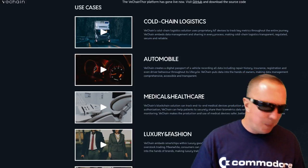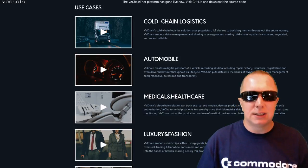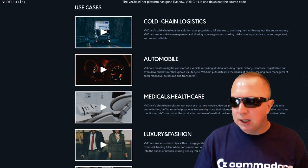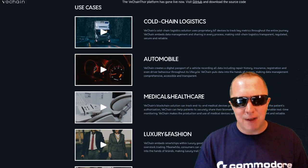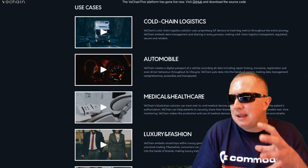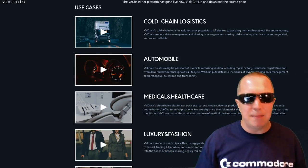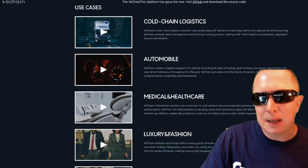Well, with VeChain, that information could go onto the blockchain. So anytime your car has new oil in it, has a service, that information goes onto the blockchain. It's secure, it's not going anywhere. It can't be deleted, it can't be messed around with to make it look like it's had its service done, and that's how VeChain comes in and solves all these problems. It's quite a big thing that deals with BMW, stuff like that. There's lots of exciting stuff going on with VeChain.